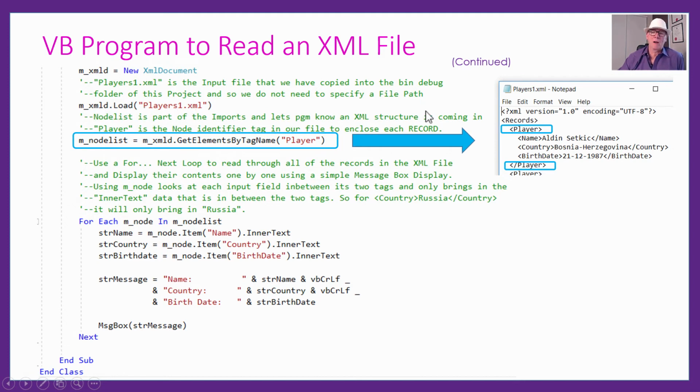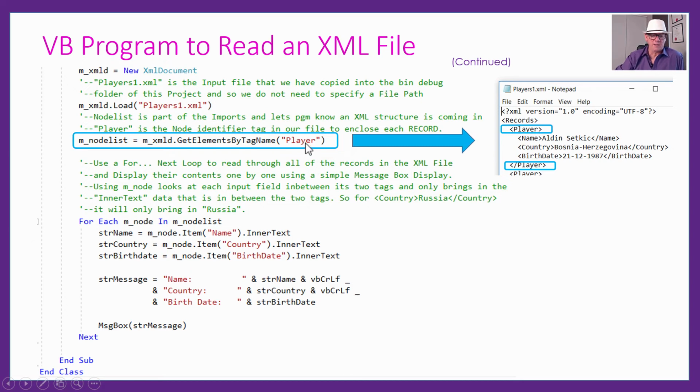So what you've got in the program here needs to match up with what you actually made in your Notepad file, or wherever you've made that 4 players file for your dream team. And this is like player and /player. That's where the records begin and end with those tags. So by coding this, we're just telling Visual Basic that for our particular file, we decided to name each record a player record, and we called it player.